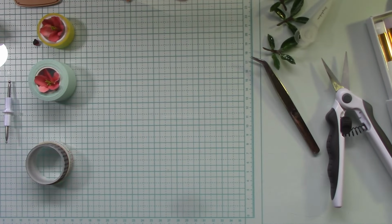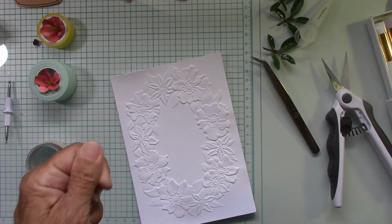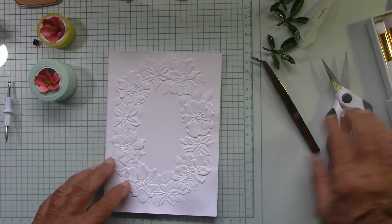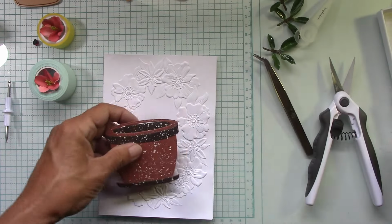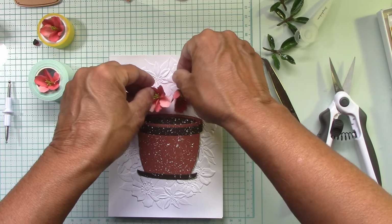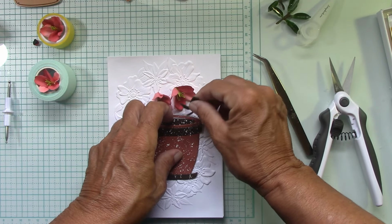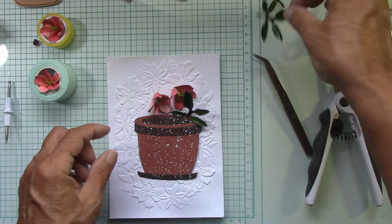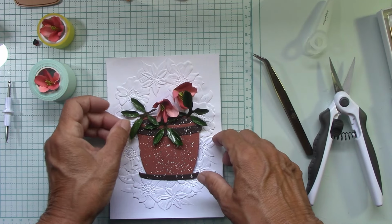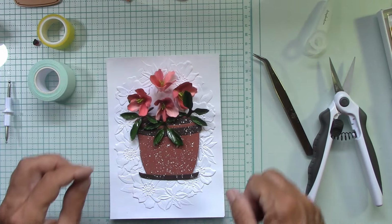Let's see how we did here, guys. Oh, I wonder if my leaf is dry through all of that. Nope, it's still a little tacky. I still feel it. It's tacky. Okay. Let's see about our, I'm going to put this about here. Four azaleas sticking out. Okay, and then some leaf going like under here. Even that coming down that way. Maybe one here. Something like that. And then this up here. And there's our potted azalea.